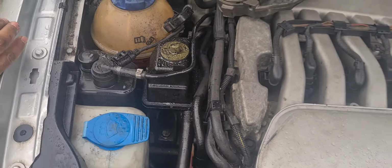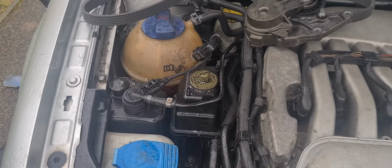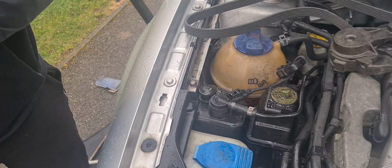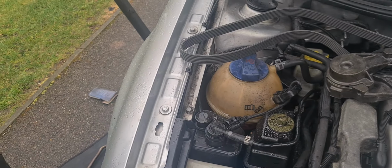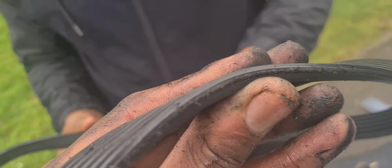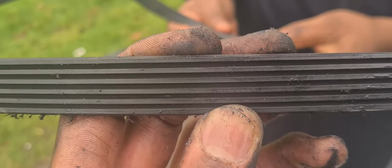The reason for the change was the owner of this vehicle was having noises come from his belt. It was squeaking, which is not the end of the world, but it can be a little bit irritating, and eventually it will break. So as you can see here, it started fraying along the edges of the belt. That could have been the cause, because as you can see, the grooves are quite prominent. You can see them quite well.